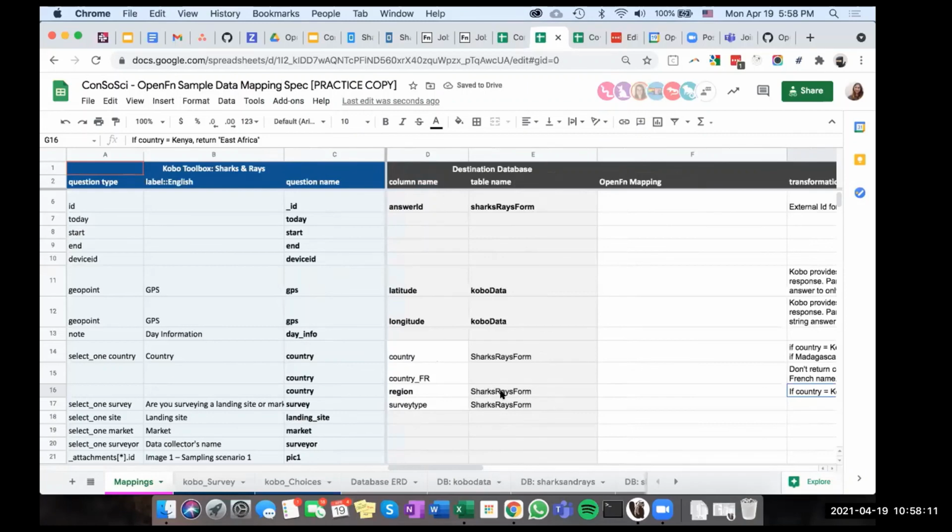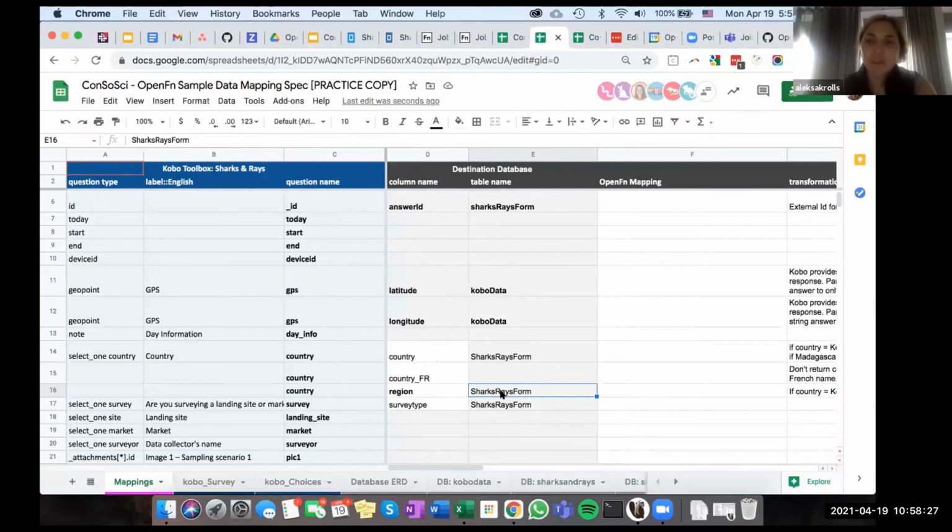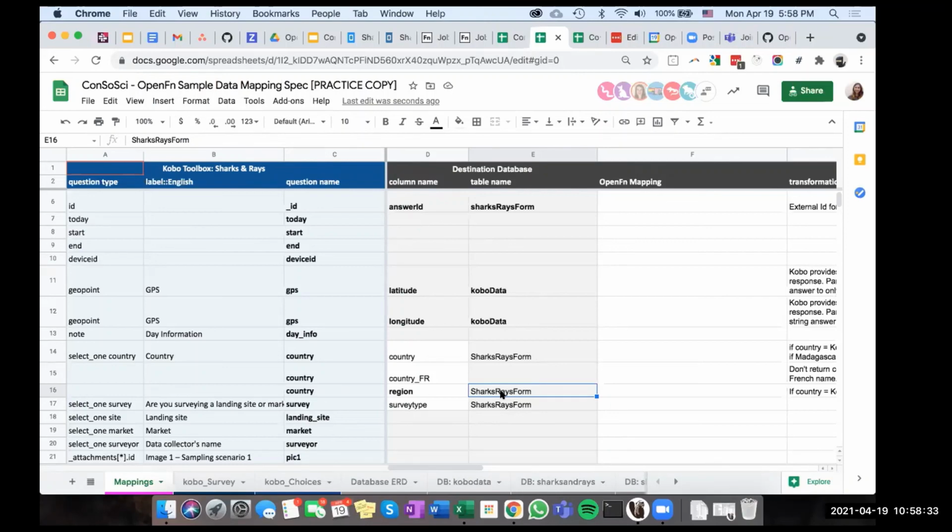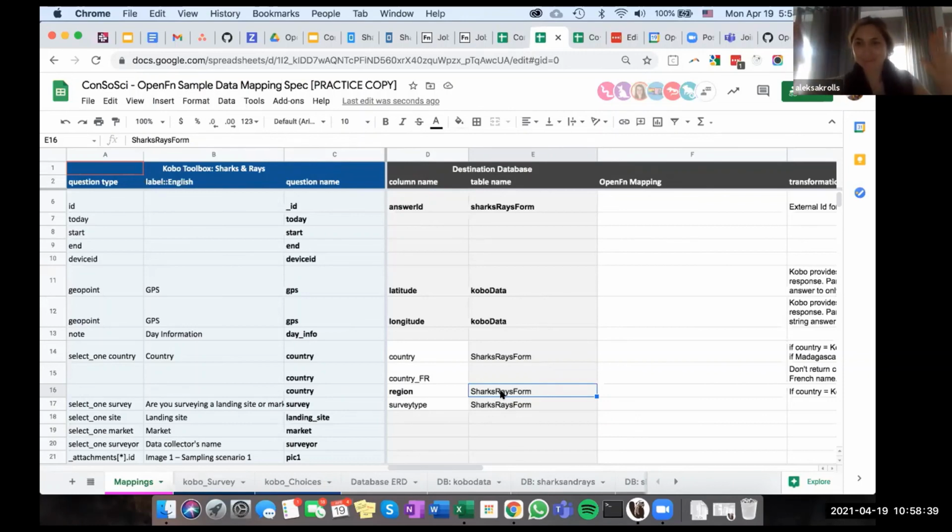Yeah, I think I get where we are at. So this process has to be done when you're designing a form, or at what stage does this process come in? So this is when you're ready to integrate. You have your form, you have your database. My question to you is, when are you designing a form? Do you design a form for a database, or do you design a form separately and then have a database separately? For every use case, that will look a little bit different.